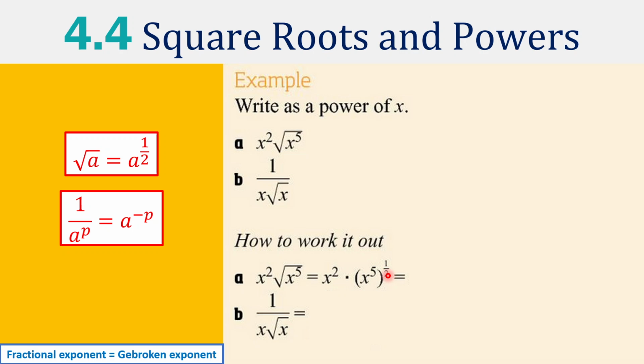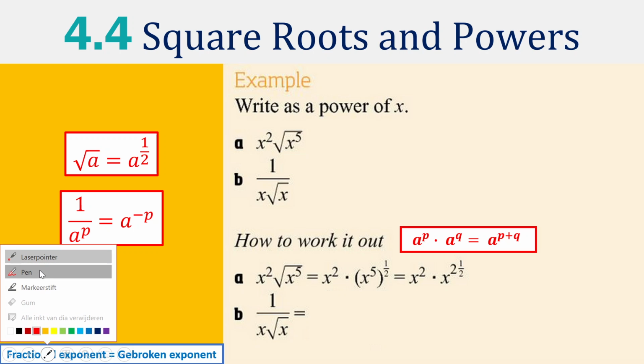Well, they now first do this intermediate step, which is okay, right? They say the root of a is the same as a to the power of a half. So here it's the same as saying x to the power of 5 to the power of a half. If you take a look at the previous lesson, you could also say that root x to the power of 5, you divide the exponent by 2, gives me immediately x to the power of 2.5. This way also works, right? And now if I have this, power to the power, 5 times a half gives me 2.5, right?